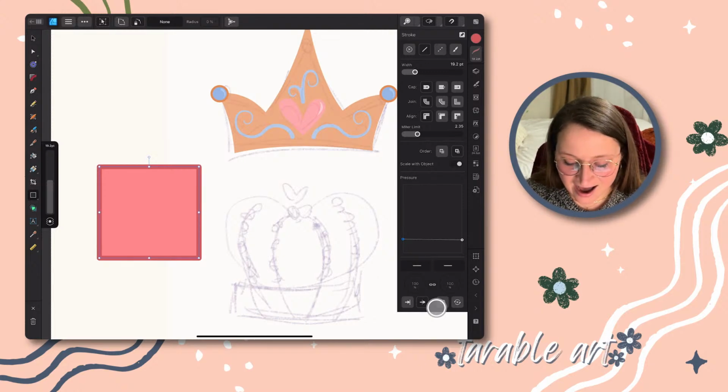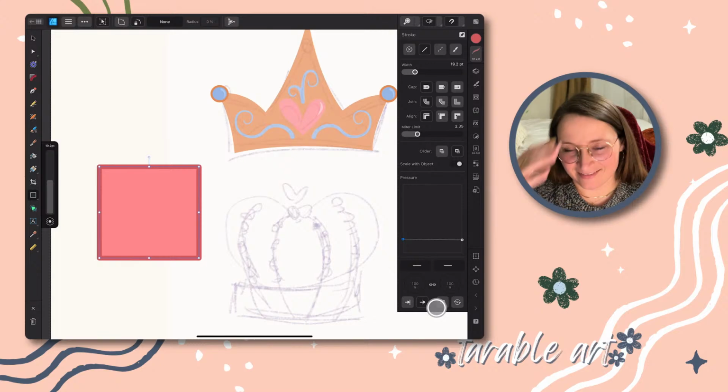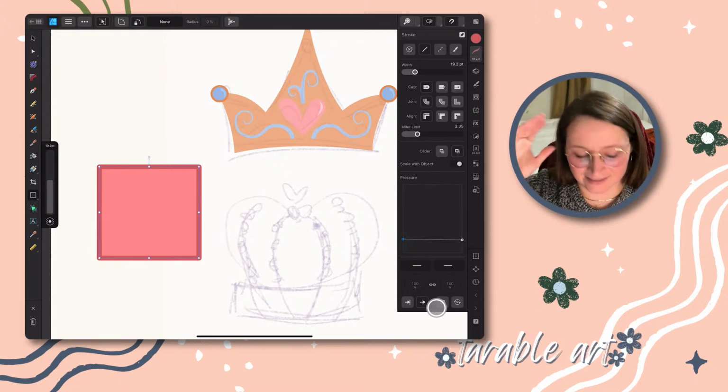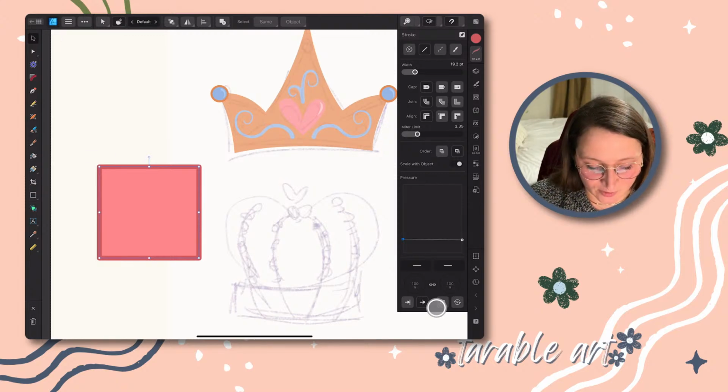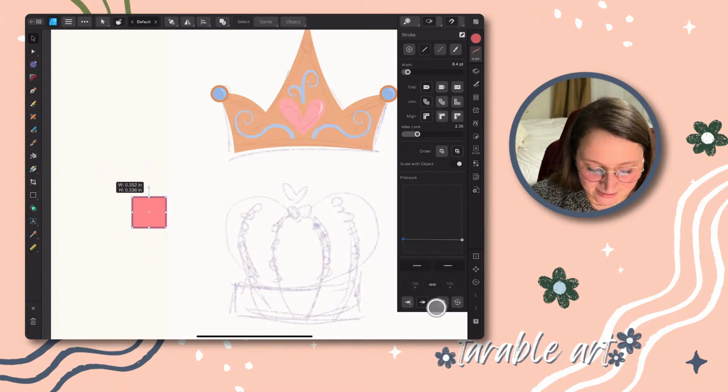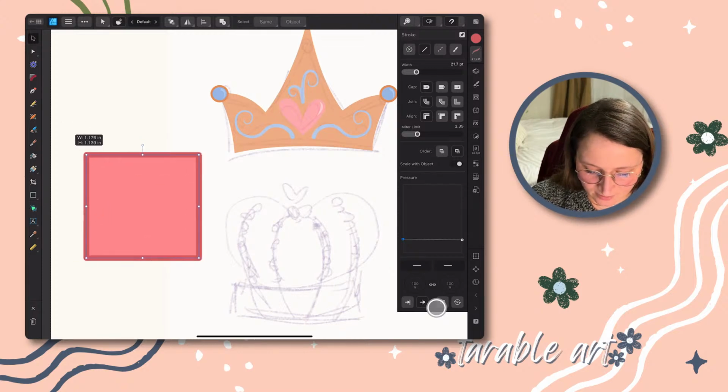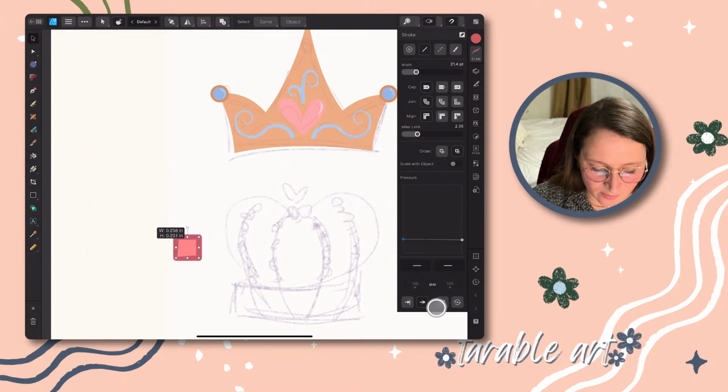And I feel like an idiot because I made my entire course and I didn't know about this. But you're going to take the move tool and you are going to resize this. And the obnoxious thing is, hey, why is it not doing it? Oh, no. So this is what I always thought would happen.